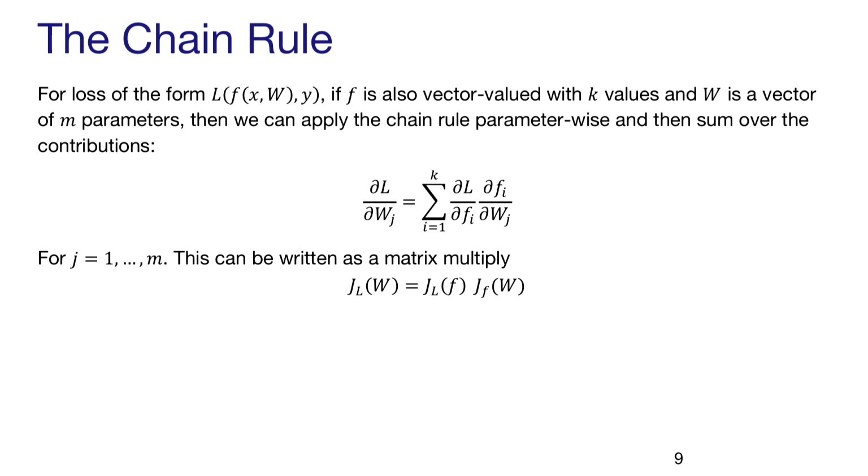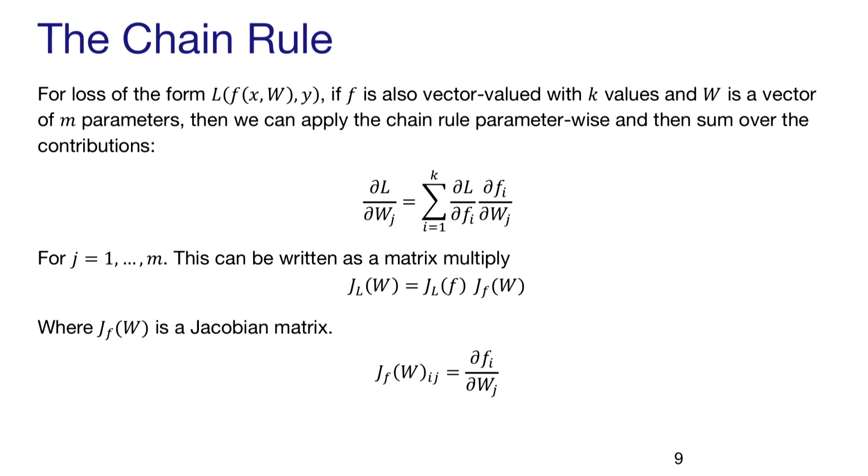Now, I'm using this notation J. So we start with derivatives, which are scalar ratios of change. We have gradients, which is the representation for the change in an output scalar with respect to an input vector. Jacobians generalize one more step to where you have a vector input and a vector output. A Jacobian in general is a matrix, but because it's a superset of the gradient representation, JL of W, that's really just a gradient. We could also write it as gradient with respect to W of L, but it's a little more uniform to write everything in terms of Jacobians, where we're keeping in mind that some of those Jacobians are just vectors. In other words, gradients.